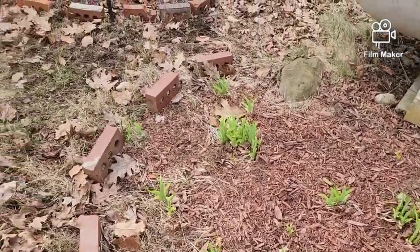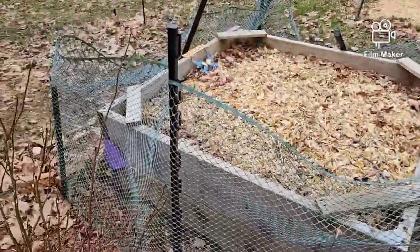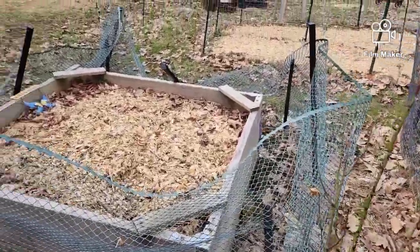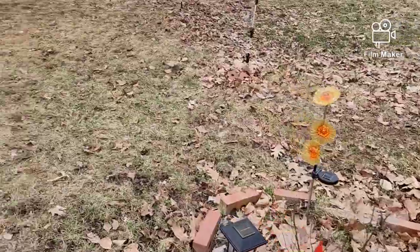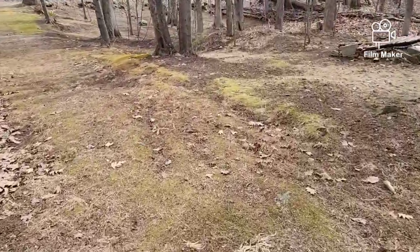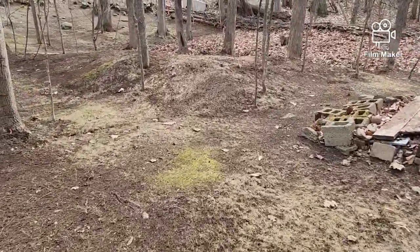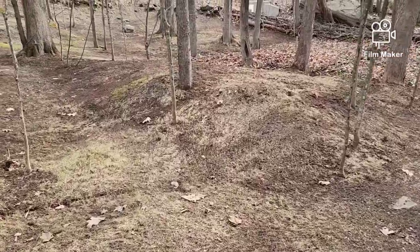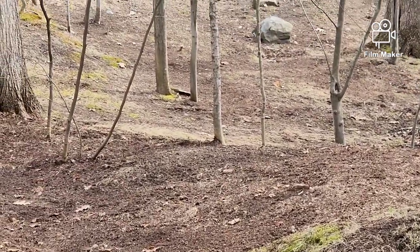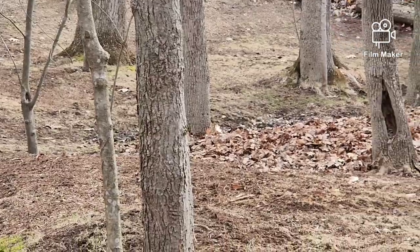That's more lilies. And then I had all that snow we had. It kind of messed up my fencing here. I got to fix this fencing. Some of the poles broke. I'll fix that. But we're doing good. And over here I did some raking on the second driveway for the hay. And did some raking over here, because this was just loaded with leaves. And we'll see what happens here. Just a lot of soil right now, but we'll see what happens as the spring comes up, as we get more and warmer weather.